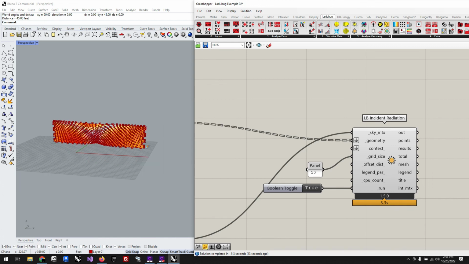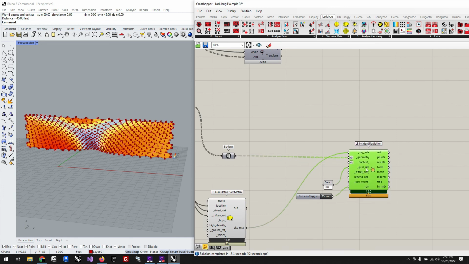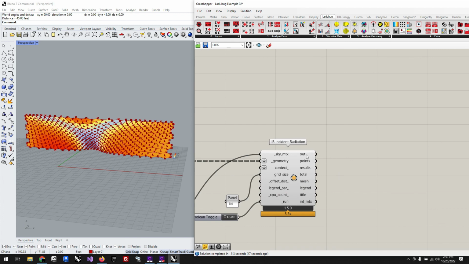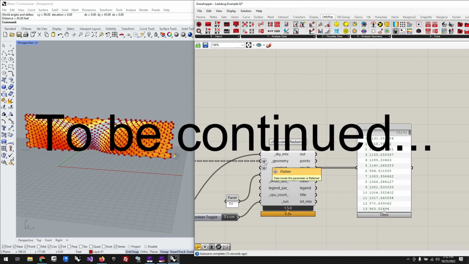So now we can see the weird shape of the analysis we're going to get on this, which is what I wanted. That's why I drew it to be weird, because now we can change the amount each one of these flaps based on that analysis information. But I'm going to have to be really careful to make sure that my data set is coming out the right way. So results, I just want to make sure my data, and it flattened it because it had to flatten that geometry. So we're going to have to rebuild that based on our data sets.